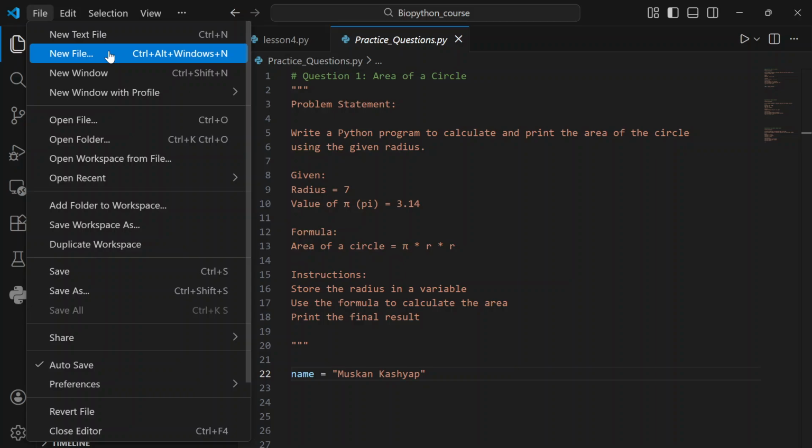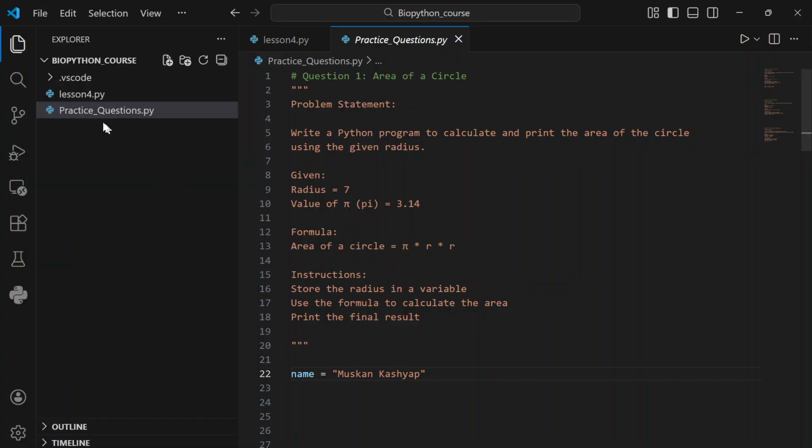Are you seeing the file option in VS Code? Yes, so just click on it and give your file any name that you want. After writing your file name, add .py at the end of your file name, as this is an extension. After writing .py, you will see a Python logo like this, which means this is a Python file now.